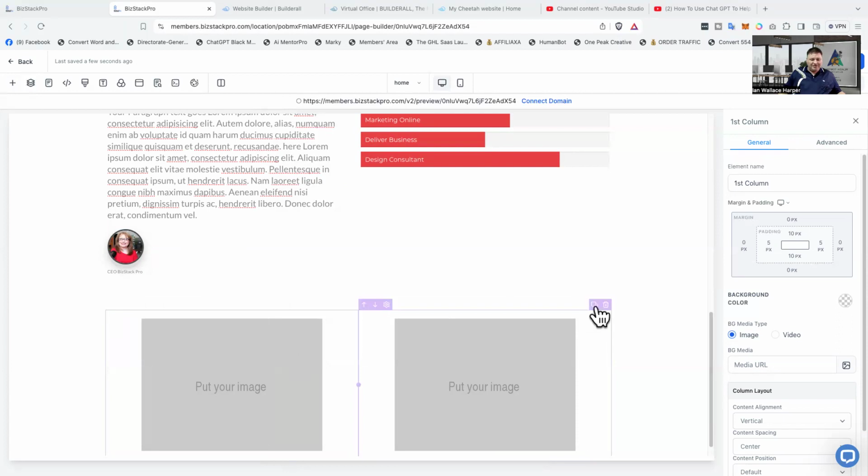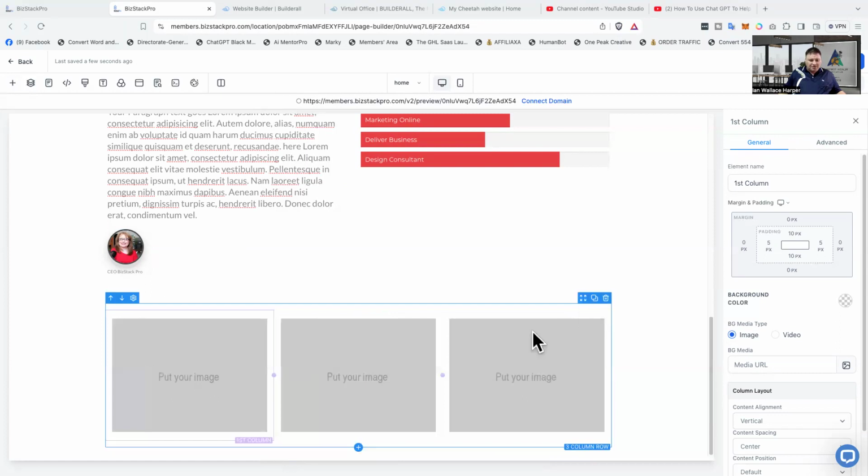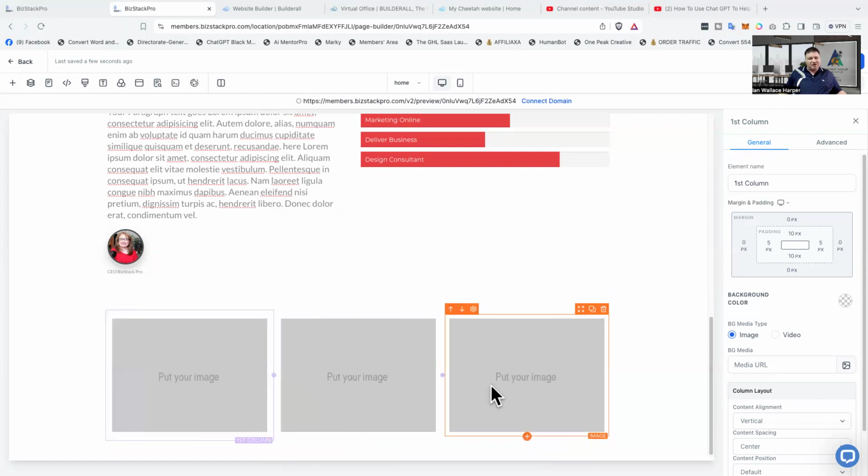Yeah, it's a bit fiddly, persnickety sometimes, but we've got 3 images that we can put in, our images from whatever.